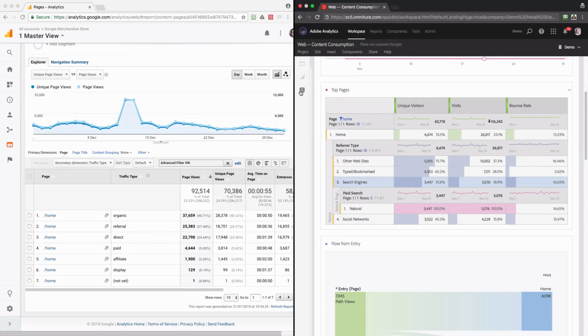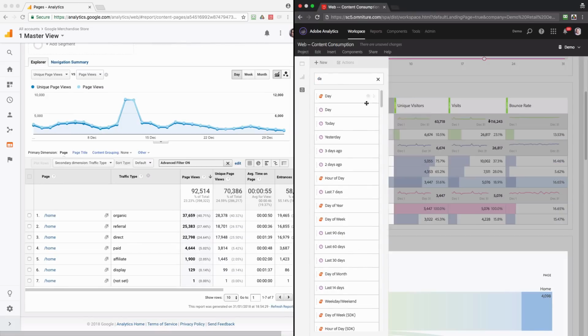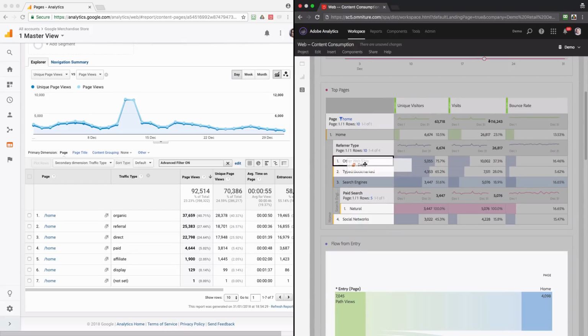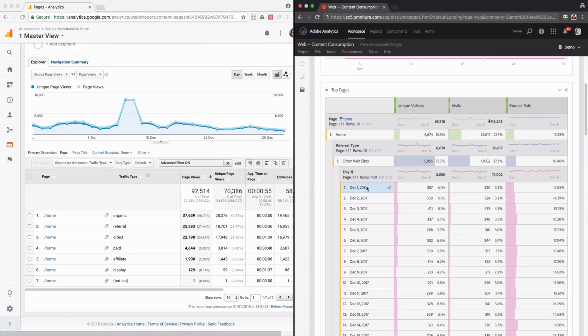And if I want to, for example, I can go to panels. This is another way you can work with the data. Look for the day dimension and just drag and drop it to the desired value. And I will get a full breakdown. That's great. And this is one of the biggest benefits of Adobe, because you are not limited. You have lots of different flexibilities working with the data.